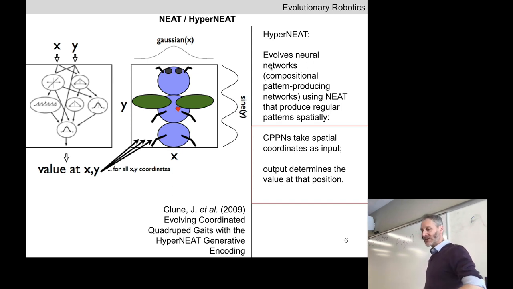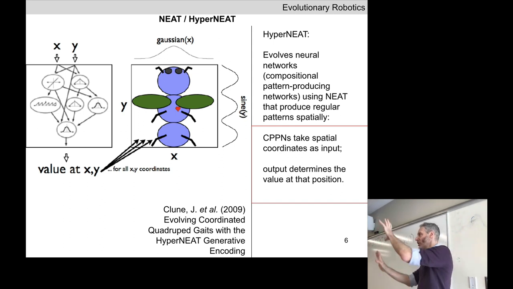So among other things, what CPPNs are doing is composing functions together. Those functions are acting on coordinate values. We're feeding in coordinates as input, so these functions are actually coordinate transforms. They're taking a whole bunch of positions and transforming those positions. So strictly speaking, a CPPN is composing coordinate transforms. It doesn't really matter too much for our purposes, but just to make clear exactly what CPPNs are doing: they transform coordinates and then generate and deposit something at all of those locations.